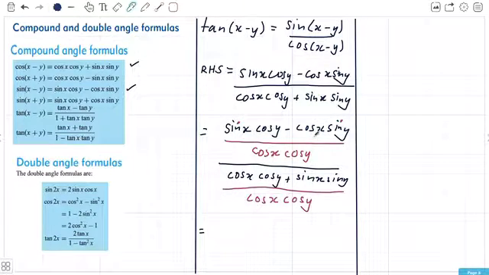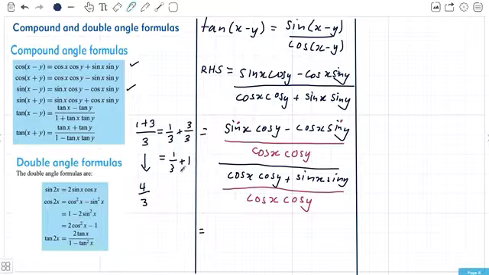So when you're dealing with fractions as well, another nice hint is to split this up, because with fractions, for example, if you have 1 plus 3 over 3, this is the same as 1 over 3 plus 3 over 3. Okay, a third plus 1. And we know that this is 4/3. That's 1 plus a third. So you can split a fraction up into pieces, as long as you're splitting on the top, not on the bottom. So I'm going to do that here. I'm actually going to split this up.